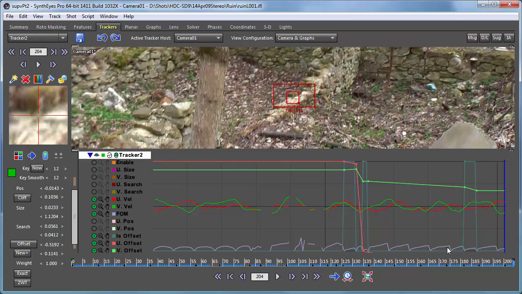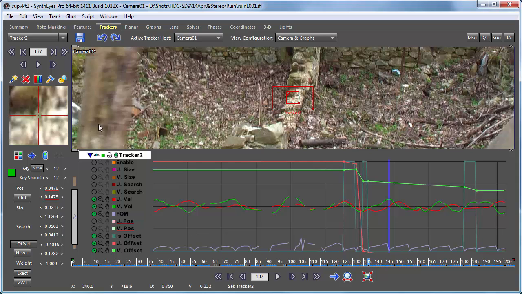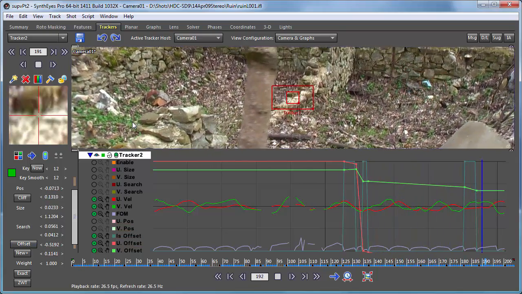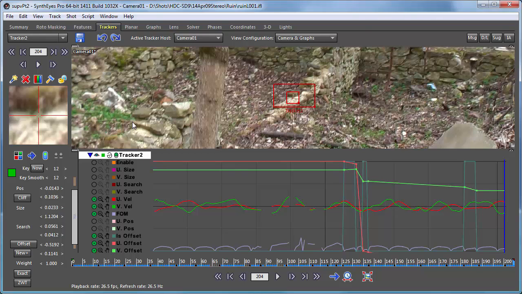Now one thing you might notice is that we've got this peaky effect here still, because as we were tracking forward, there weren't the existing keys already. So the little jumps are still there. The thing that we go back and do now is just run back to the beginning of that section. Now we'll let it play through and have it retract, taking advantage of both the forwards and backwards keys to smoothly blend the two patterns together and get as smooth as possible of a track. So now we have a complete track that runs through this entire shot.